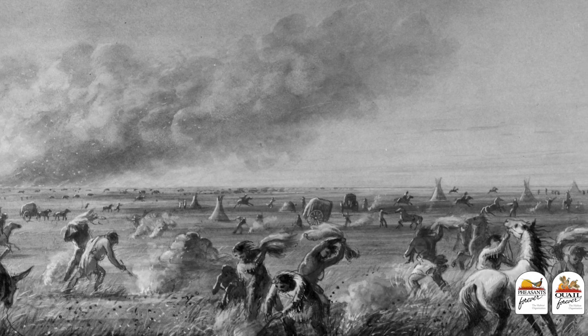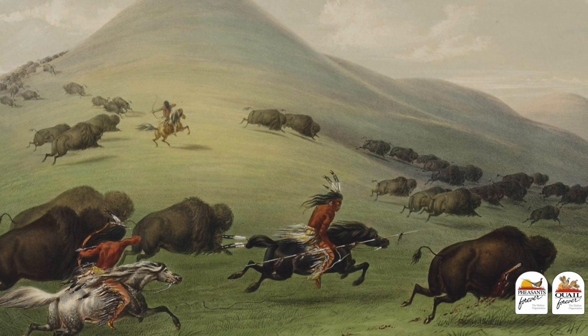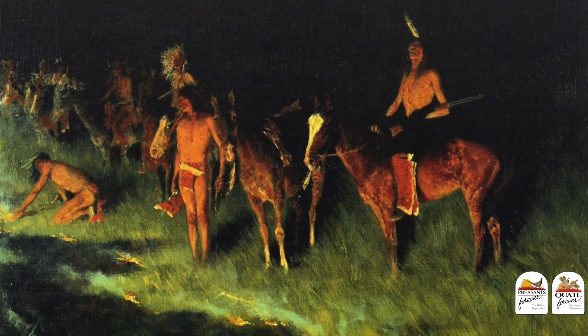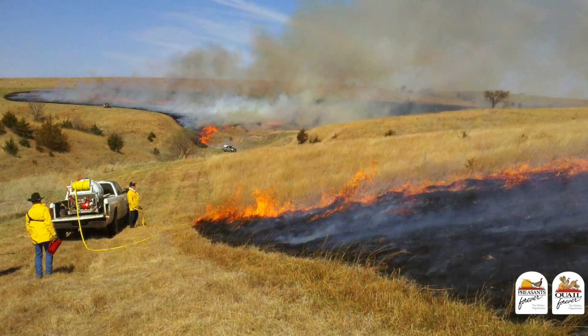About 12,000 to 15,000 years ago, Native Americans started setting fires to the landscape for many different reasons. One of the most important reasons was attracting game animals and herds of bison for hunting. Native Americans would start fires at almost any time of the year under many different environmental conditions.